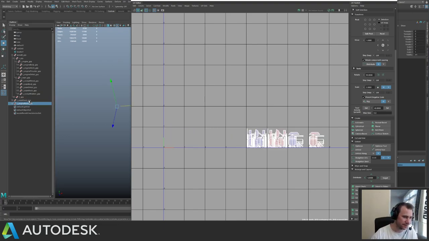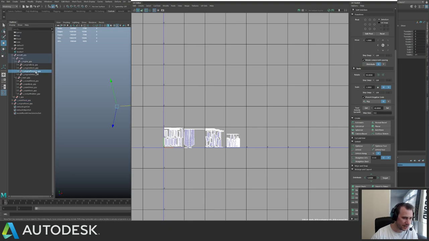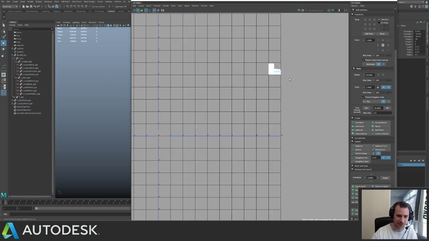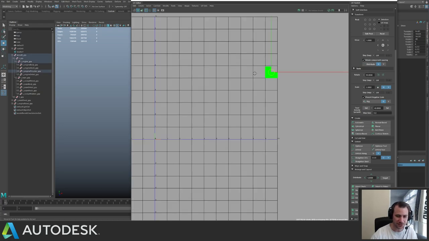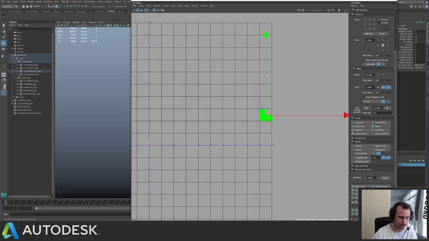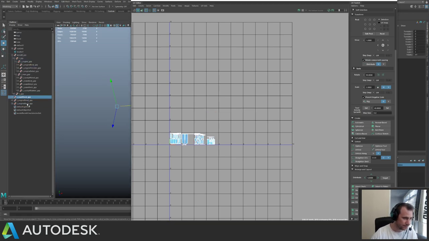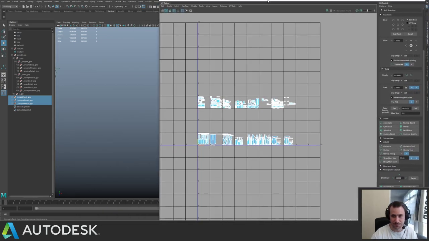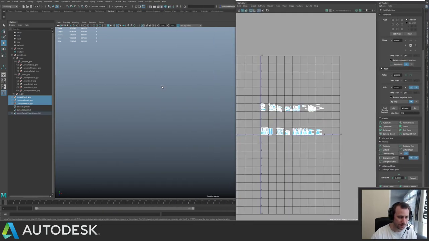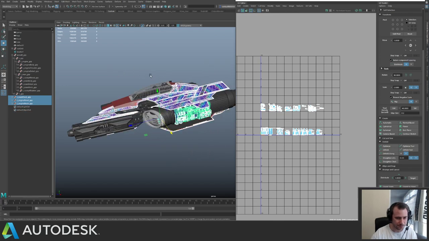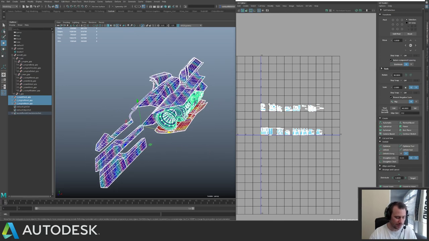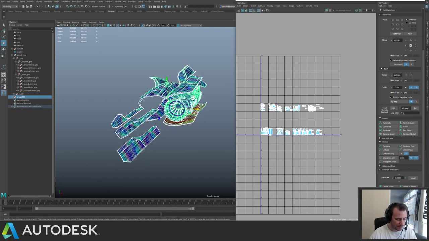So we have, where's my engine? We'll use the engine thruster as well. Well, the engine thruster is kind of heavy. Actually, we'll just do the mech. All right, let's pretend we can see Maya first. Where's my spaceship? All right, let's pretend this is my entire spaceship, even though it's obviously not.